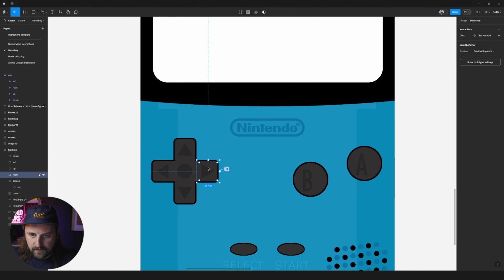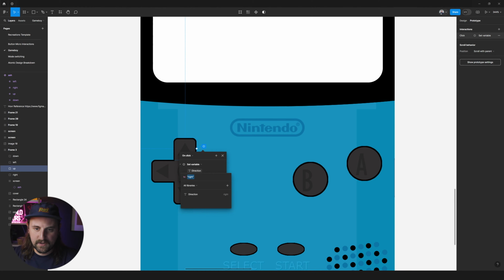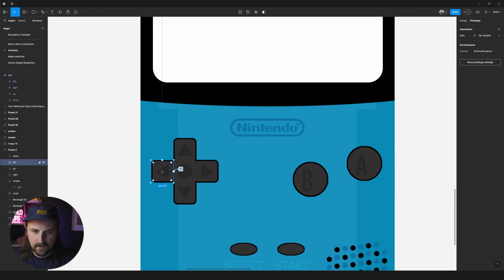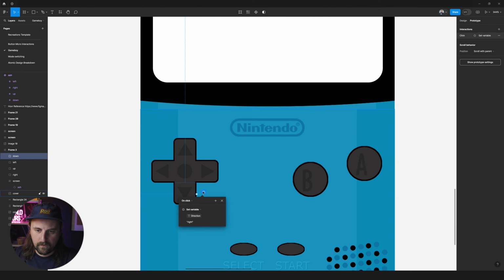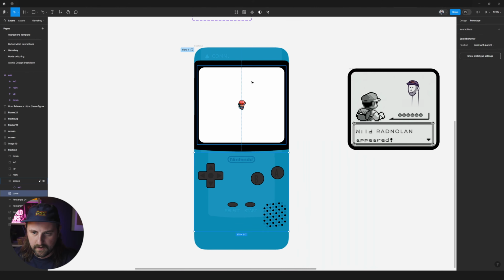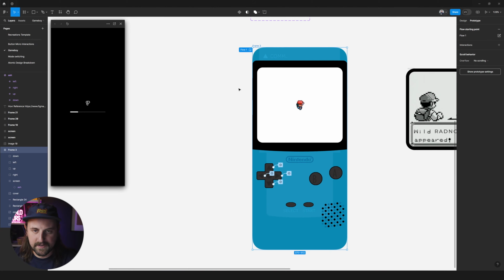I'll do the same thing over here. What we can do is click this, press Command C, Command V, or Control, and we're automatically able to move our interaction points like that. We're going to change this direction from right to up, and then I'm going to paste it over here. Instead of right, it's going to be left, and then I'm going to paste it again, and instead of right, it is down. Okay, perfect. So let's run this prototype and see what happens.